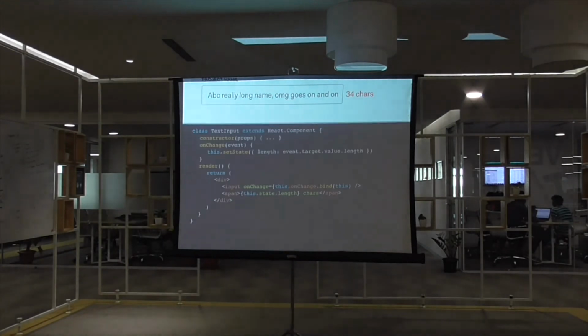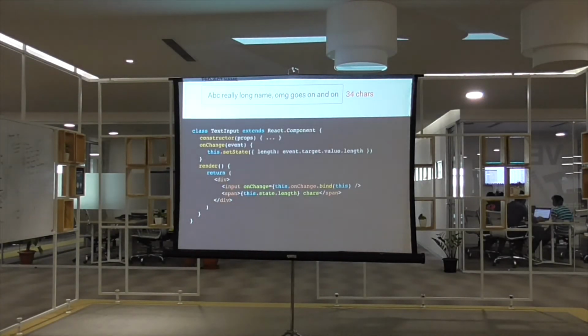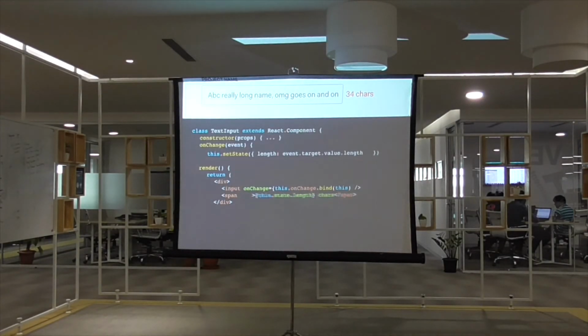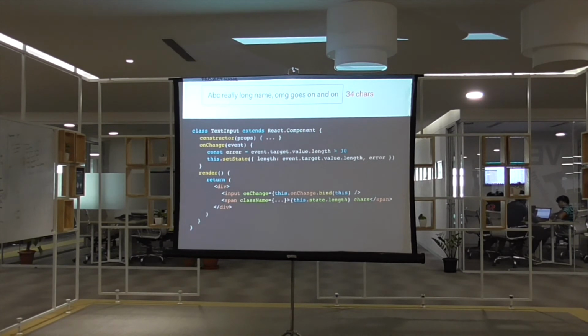So I'm like, cool, yeah, we can do this. We already have this label thing going on. I'm just going to move this span to the end, that's okay. And in the onChange, I'm going to say if the length is greater than 30, then set the error state, and based on whether there's an error or not, I'm going to add another class name. Seems simple enough. I already have onChange and all of that. It's already a controlled component, so I know what's going on. The only thing I need is to add an error. You can make it more flexible. Don't use 30. Use, say, this.props.limit, so people can pass the limit.